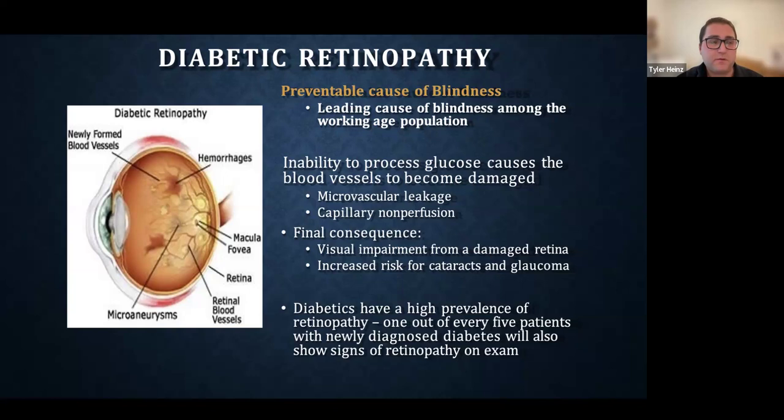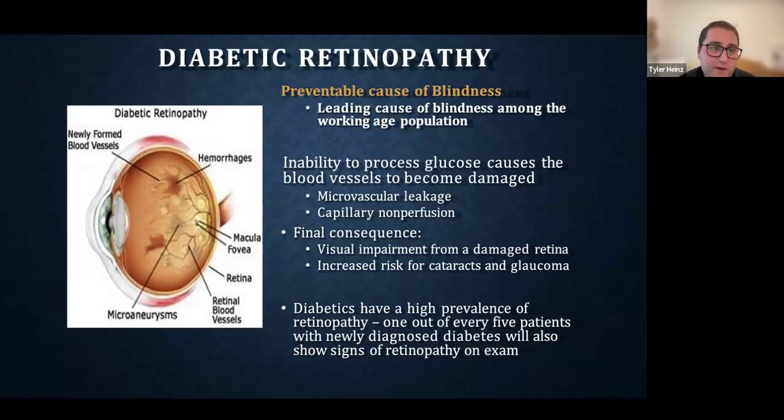You want to send them to podiatry and check their feet and things like that. And that's all great because we always have to test for those things. But the eyes are the only place that we can physically see the damage from diabetes in real time. And that's one of the cool things that I like about this field.